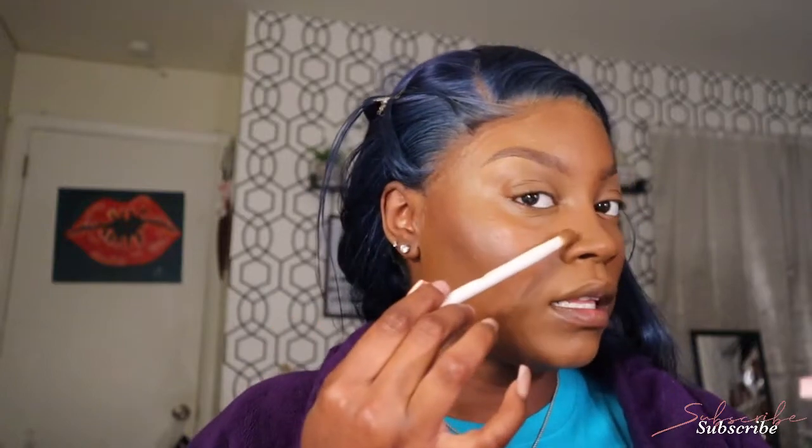And then we'll go ahead and clean up the sides with our setting powder. So I do like to go in, I have my setting powder mixed here. I do like to go in with a little bit. But before I do that, I do need to go ahead and blend out my creases so that they don't crease. So I'm gonna just go ahead and do that.